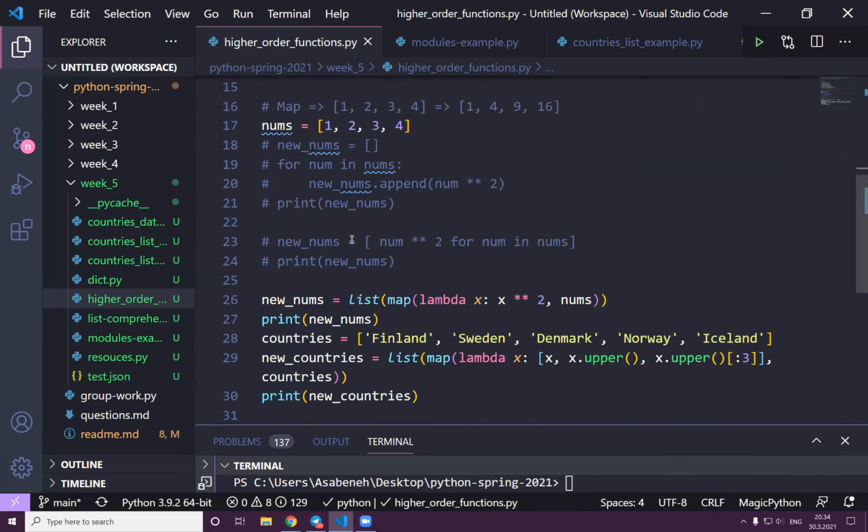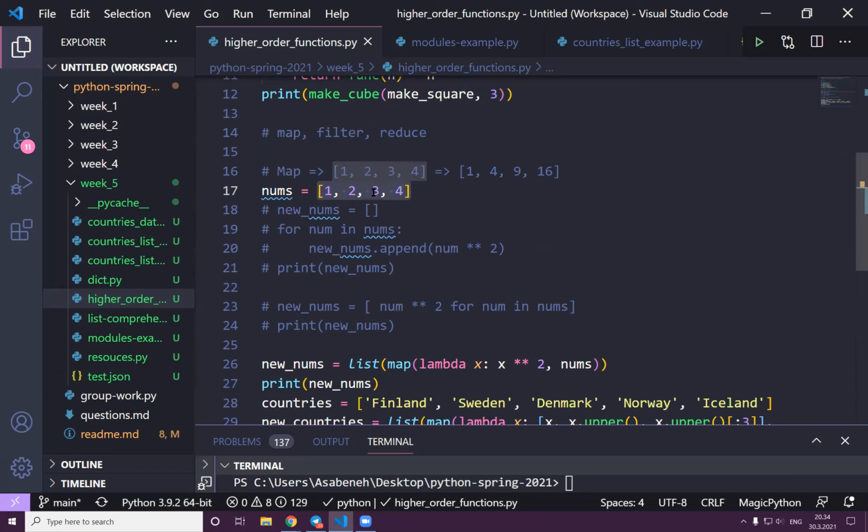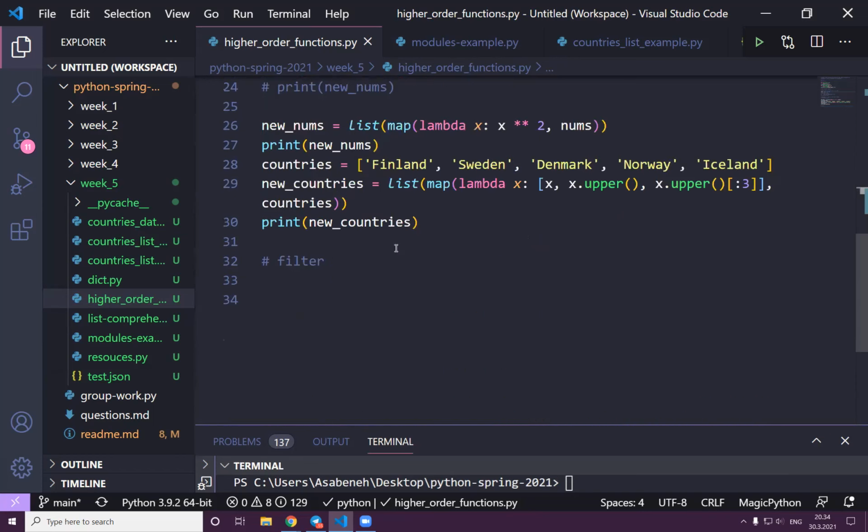As you may understand, filter is to filter something out. So you have these numbers 1, 2, 3, 4, 1, 2, 3, 4. So I want you to filter out the evens.